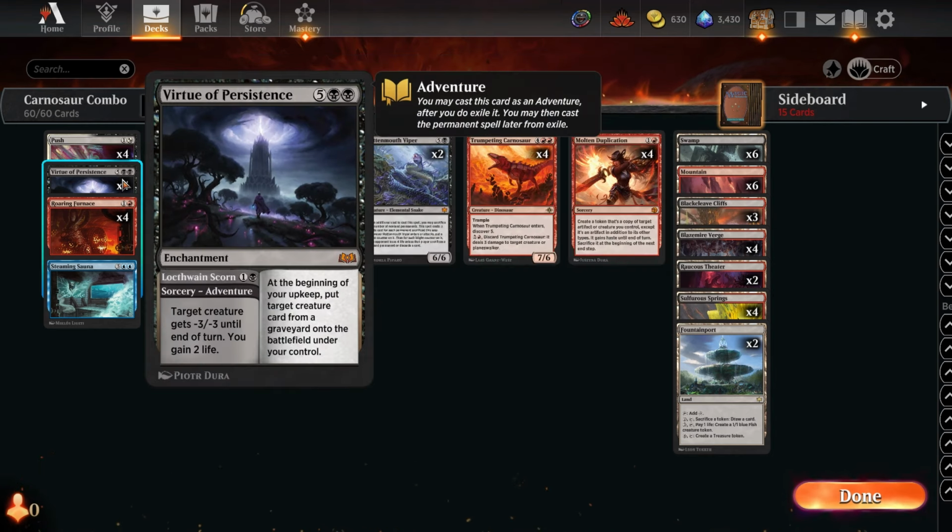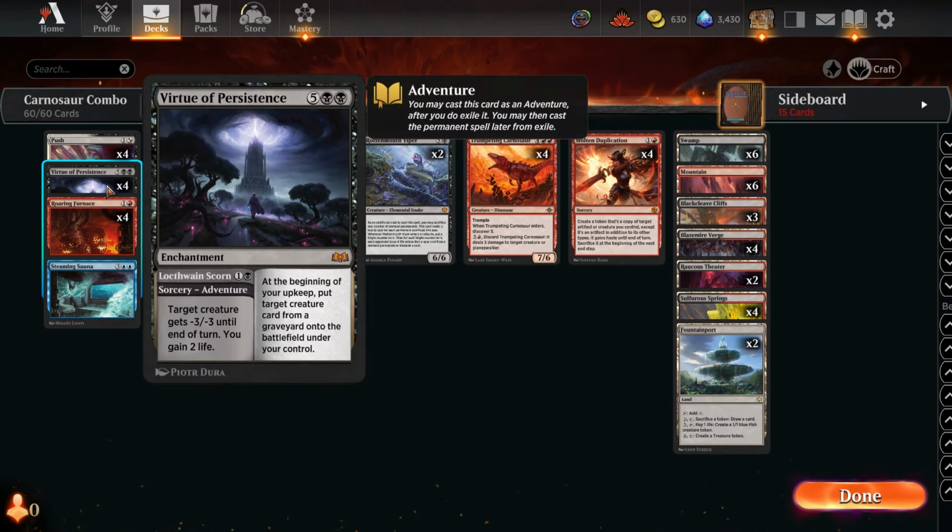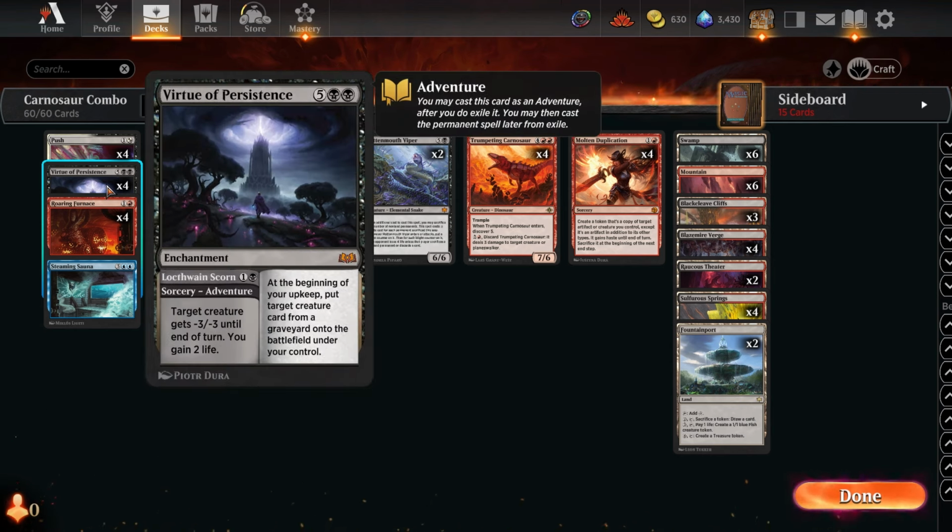And then the Virtue, its actual cost is 7, but you can use the adventure side to give a creature -3/-3 and gain 2 life. Very good against mono red strategies. That's why we have these early removal, because we really are wanting to not lose against the mono red decks that are very popular in best of 1 right now.